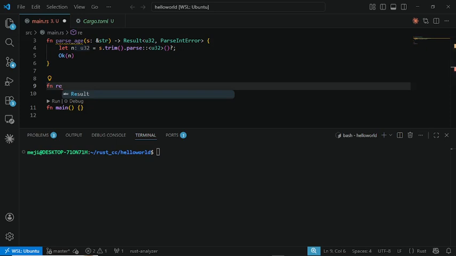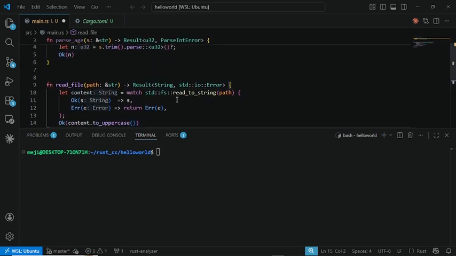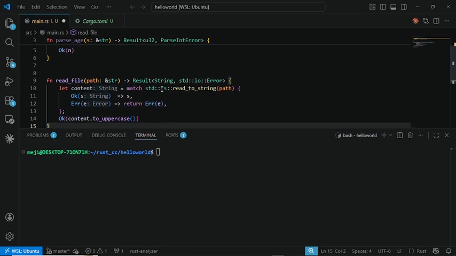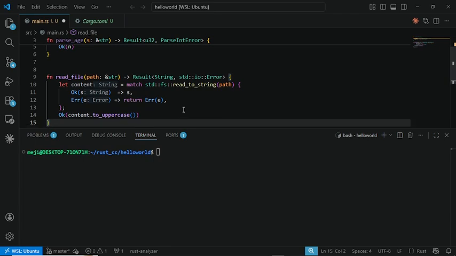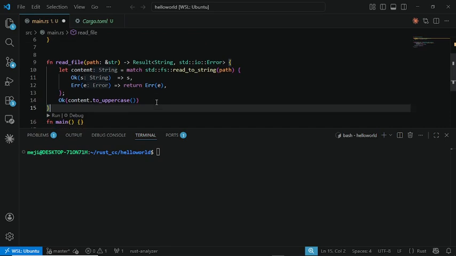Let me actually copy it to save time. Here we are reading a file and converting its content into uppercase, and you can see here we're not using the question mark at the end, but we can do that. We can make it even much better.